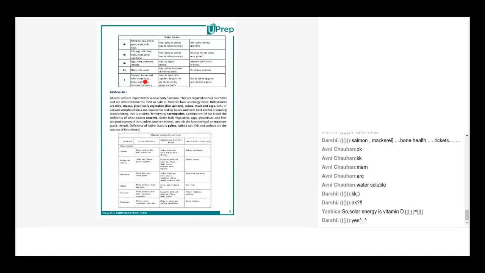Okay? Now, vitamin B12. Vitamin B12 also, it's the same. Pernicious anemia, matlab, a little more advanced kind of anemia. Anemia is also of different kinds. Ma'am, in that situation, what is the solution for anemia? Anemia, you need to have a lot of B12 and B6 food. You need to have a lot of iron-rich food.